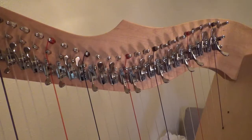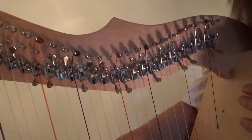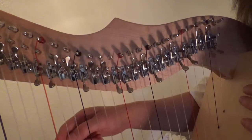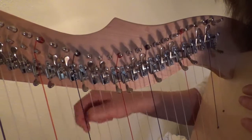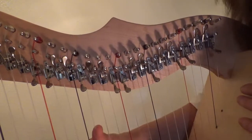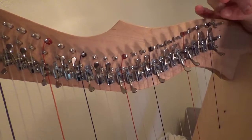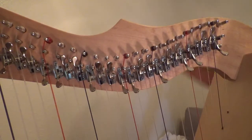Now, I want you to start on the G string — find that string above F and pluck it. Now play one string above that: the A, then B, one string above that. If you listen, you'll hear that this is kind of what you expect a scale to sound like. And pluck that F sharp. I just want to show you that the reason it's called the key of G is because a G major scale has an F sharp in it. That's just a little theory — I don't want to overwhelm you right now.